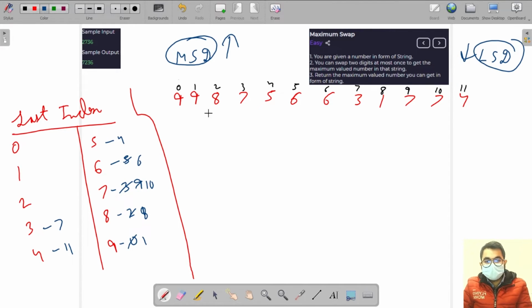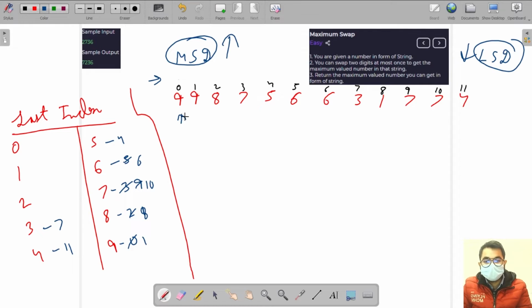All right. So now I have written the last indexes for all of these numbers, for which this number exists last. So let's go over the array once again, and I'm sure that you will be able to see what I'm trying to tell you. So I reach 0.